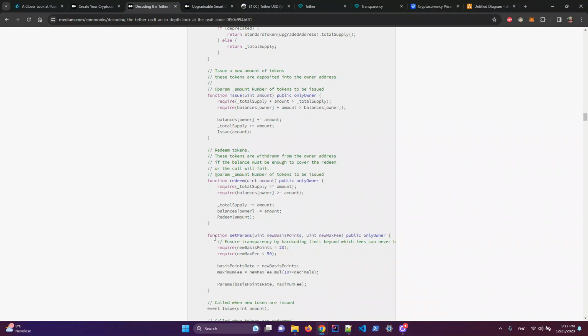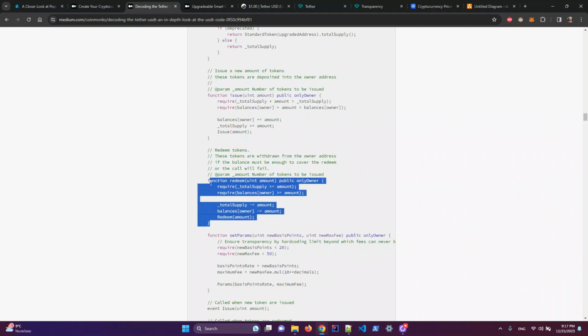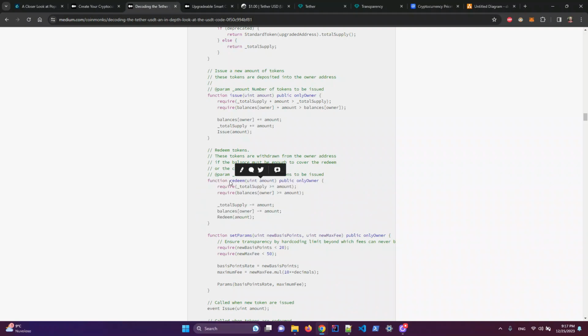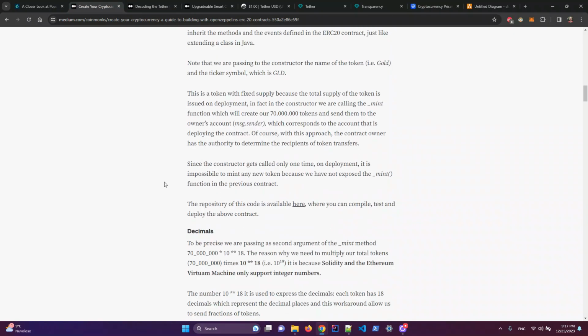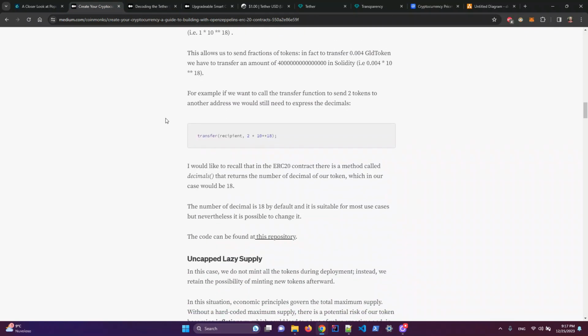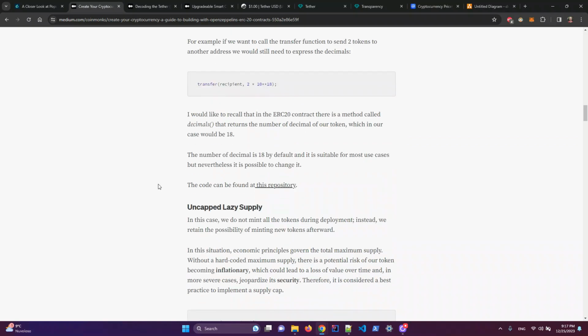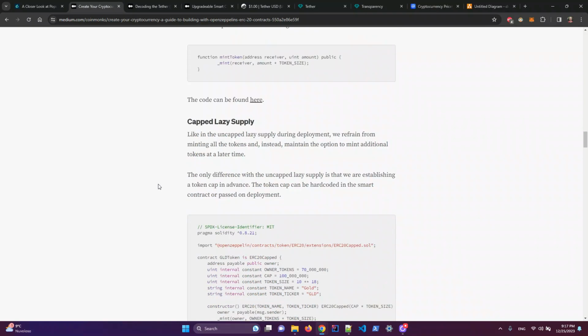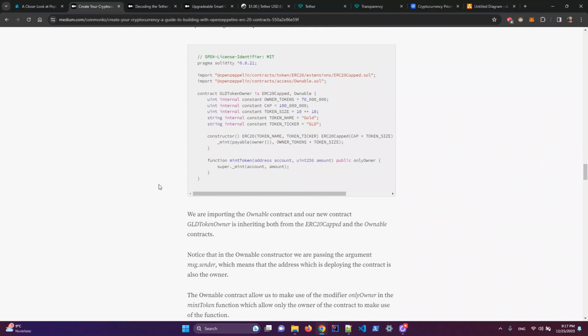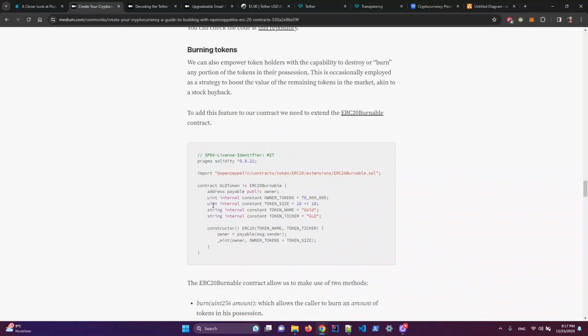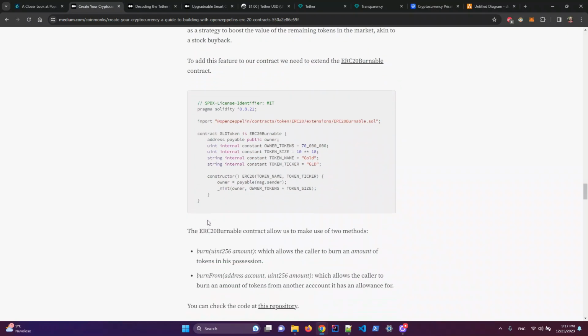And this is the redeem function, which is created to burn tokens. In the newer implementation from OpenZeppelin, as you can see from the article that I have suggested to you, we are given right away the implementation of the burn.